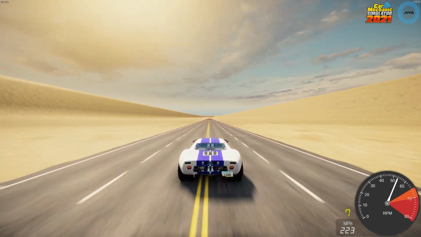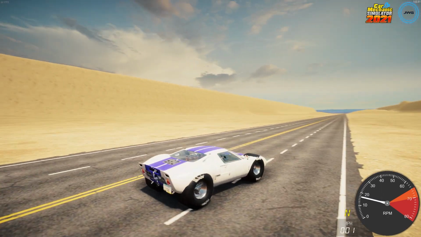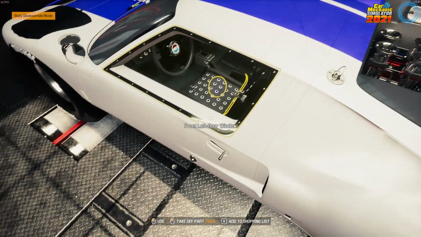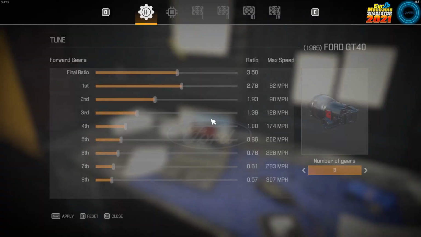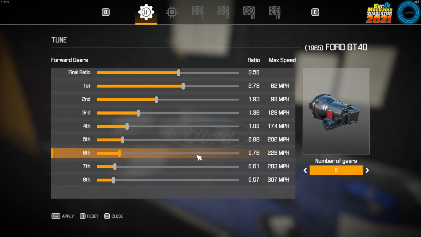Oh my God. It's such a pain in the ass to line this thing up. Okay. Well, I think it's safe to say we glitched the hell out of that car. All right, now we know it can get 223 miles an hour. What did this say? 307. Okay, that's unrealistic. It almost got the top speed on the sixth gear, which is not bad.